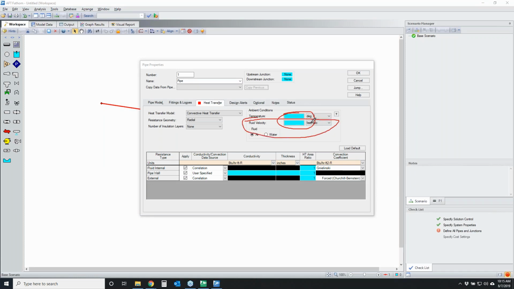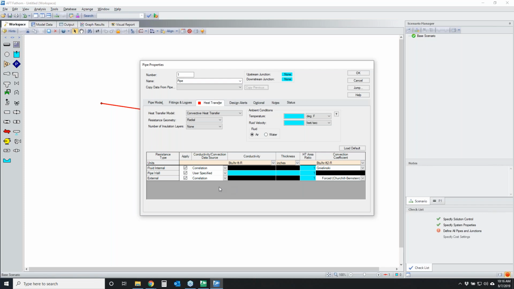Why is fluid velocity needed? Well, the answer is because in the latest version of AFT Fathom and AFT Aero, we now have correlations built in for calculating the external heat transfer coefficient for you, which is a really handy thing. If you click on this drop-down menu here, we can model either forced convection or free convection. These are the convective thermal models built in to calculate your heat transfer coefficient, and that's why you need a fluid velocity. Essentially, it's your wind speed. And you can have your pipes either submerged in air or in water at this point in time. So those are your options.